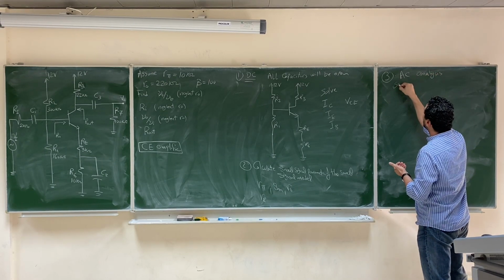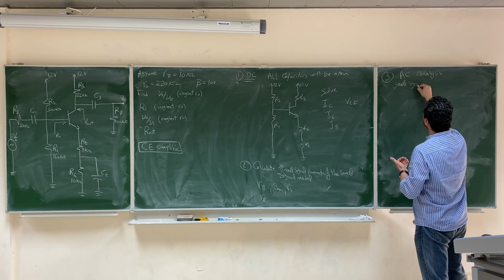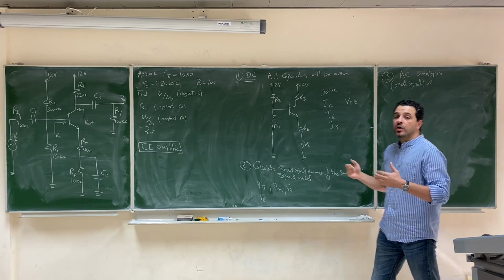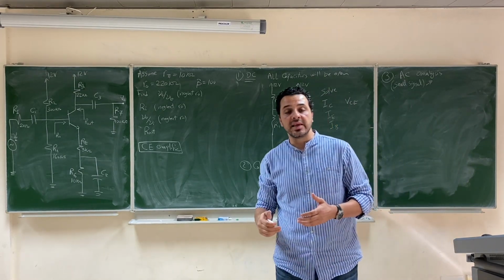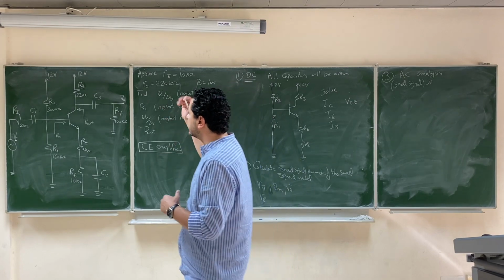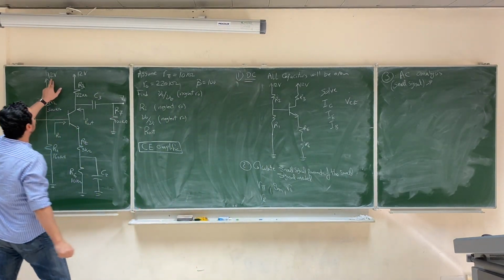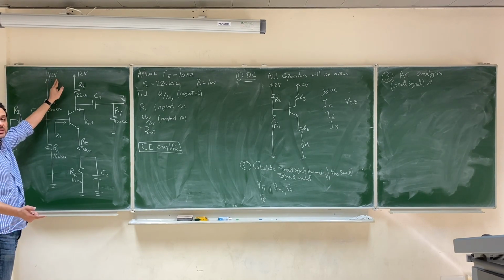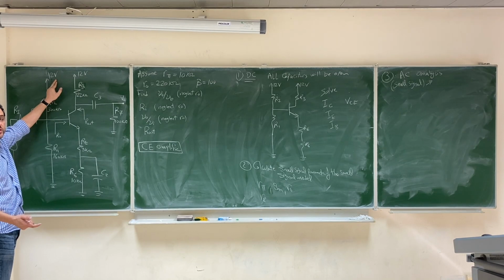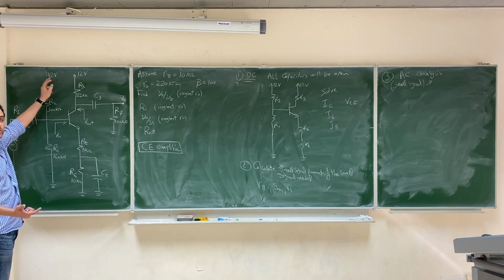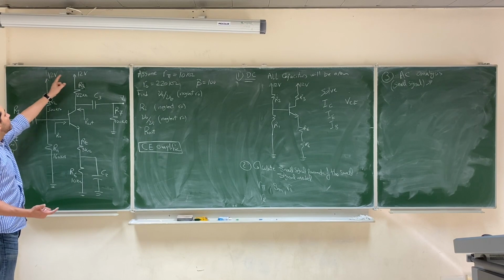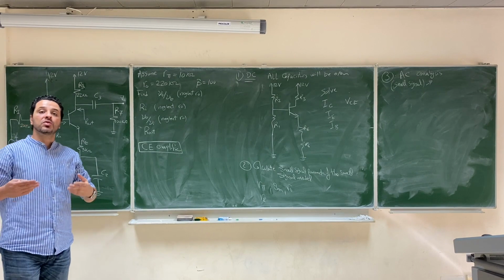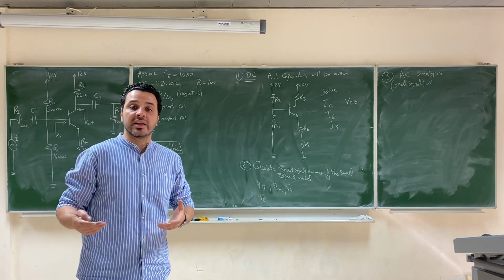or what we call small signal, sometimes we call it the AC analysis or the small signal analysis, we are going to deactivate all the DC supplies, right? So all DC supplies will be deactivated. If there's a DC voltage source, then you deactivate it by short circuiting it, making it zero. Making the voltage source zero means implicitly that you are going to connect it to the ground. So when you deactivate the DC supply here, it means that you are going to make the DC voltage source zero. If there's a current source, you make it zero.